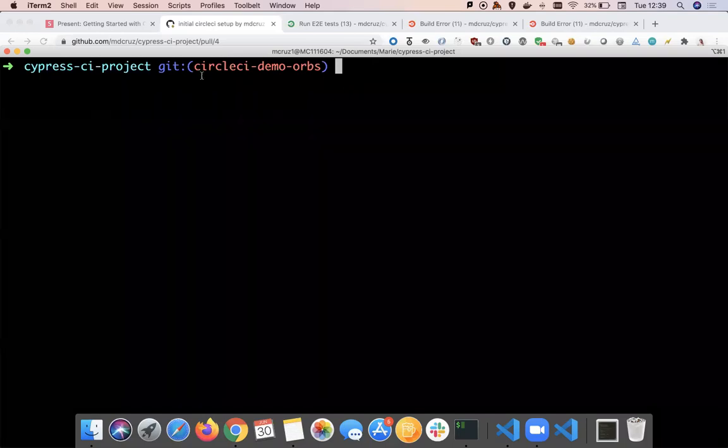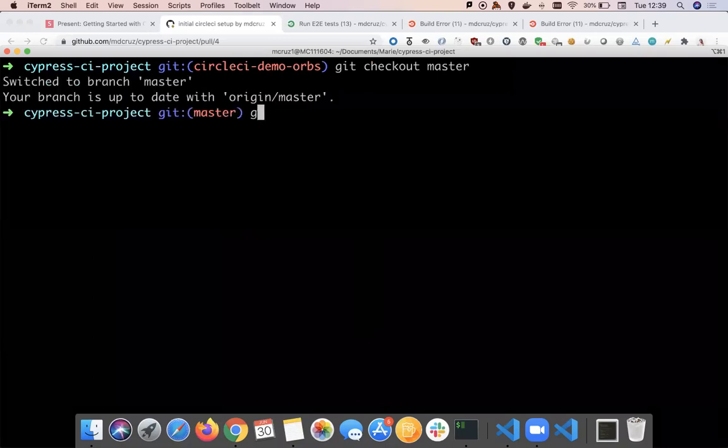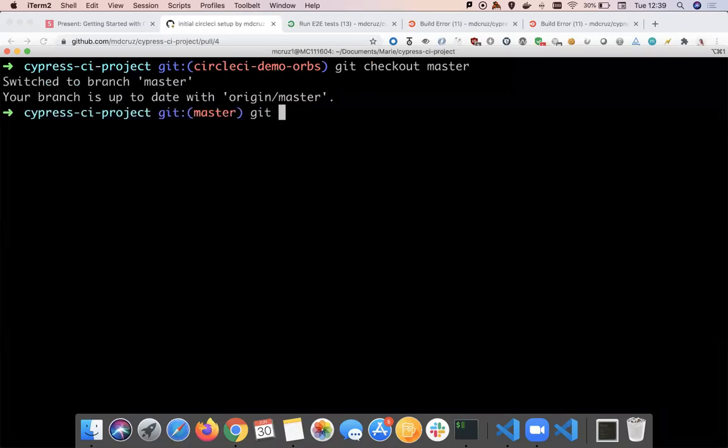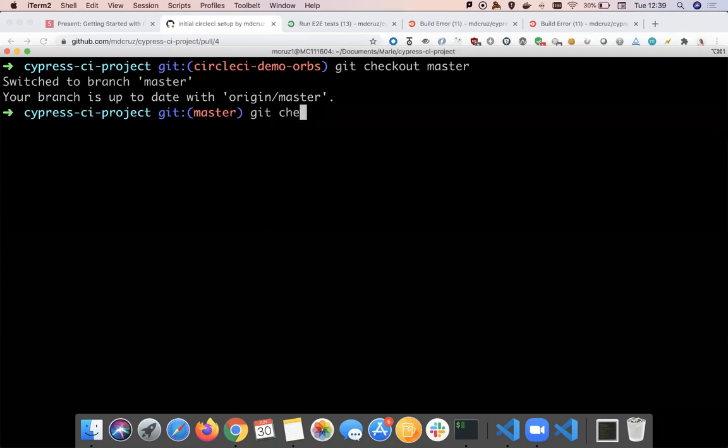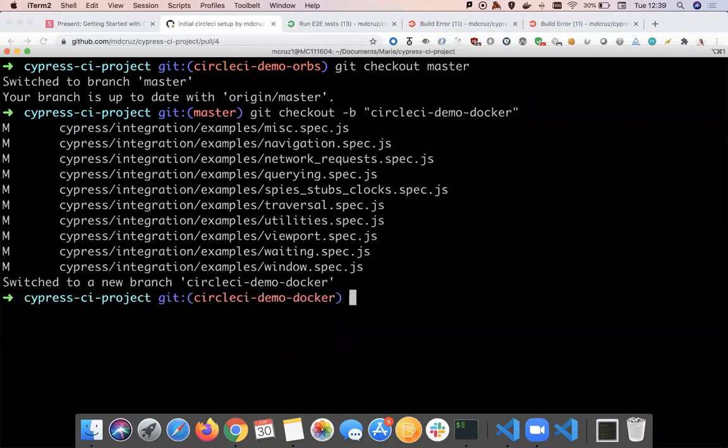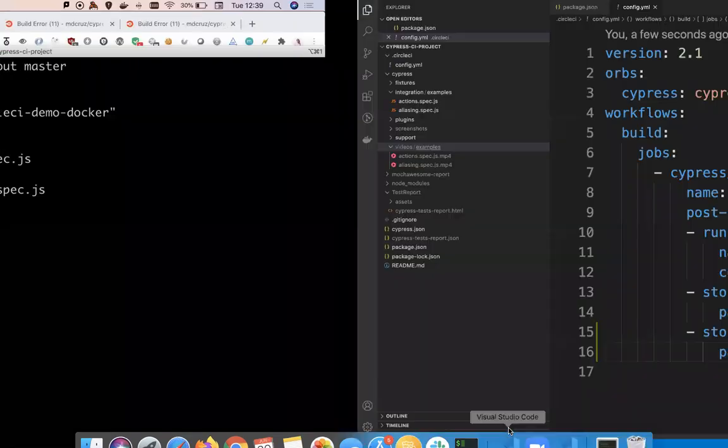For this demo, let's switch to a different branch so that it's all on a clean slate. This will be circleci demo docker. Cool. And then we're gonna do the same thing.